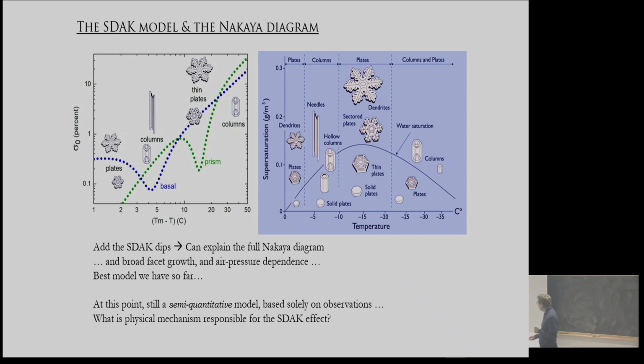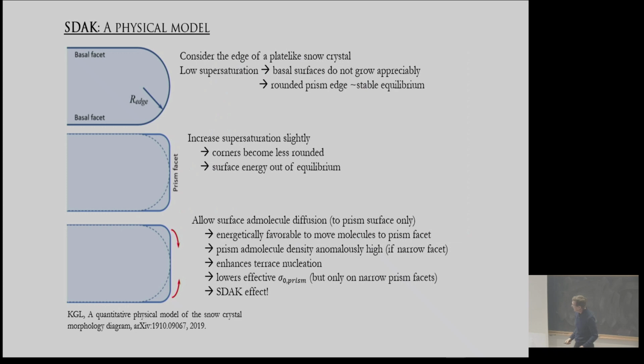But what is going on? Why do you get this? What's the physical mechanism? I thought about that for a long time, and it's hard. But here's what I got. I think this is the first time I really started to believe it, and so you don't have to try to make something fit. You just have to ask, what happens if you have a plate? So here's a plate. It's got basal surfaces, and it's got an edge. And we're going to make it a narrow edge.